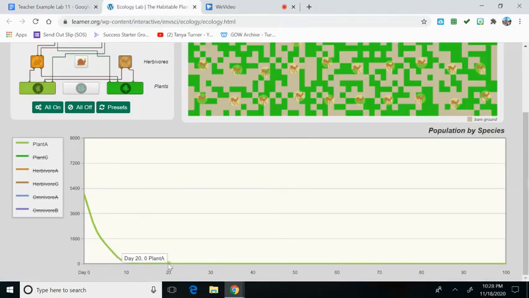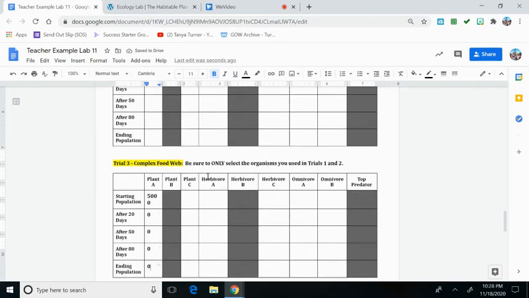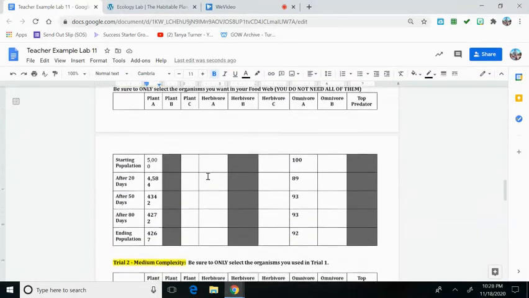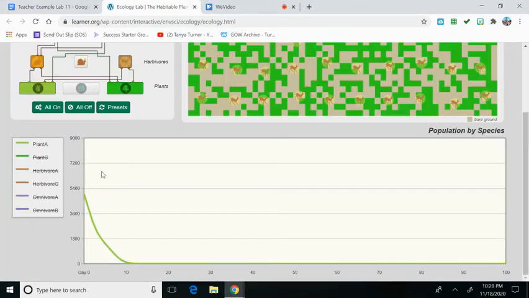Oh, there's 0. And since it's a flat line, I'm assuming that it died out by day 20. I would go back and double check if you are unsure, but that means that my plant A did not survive. And then I looked at omnivore A, so that will be my next data collection.